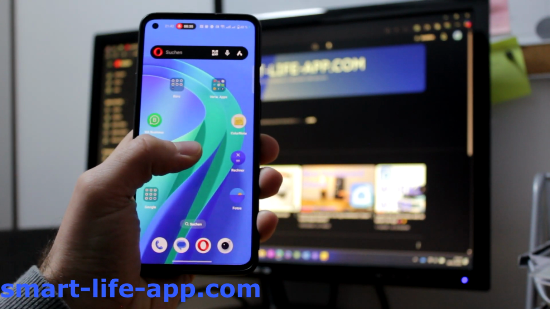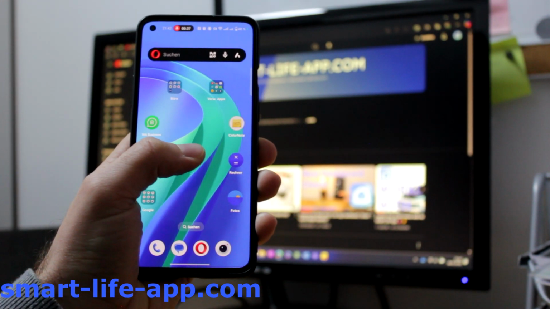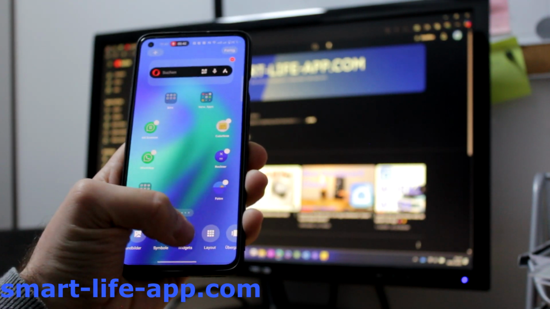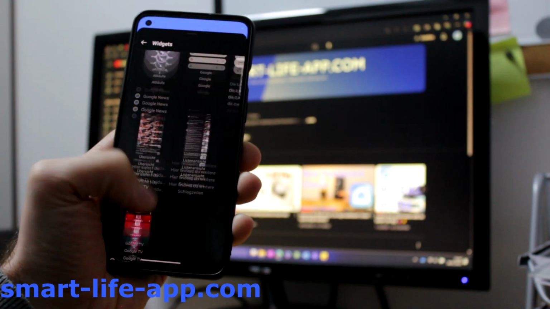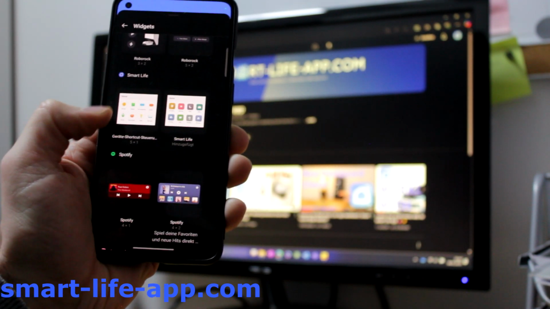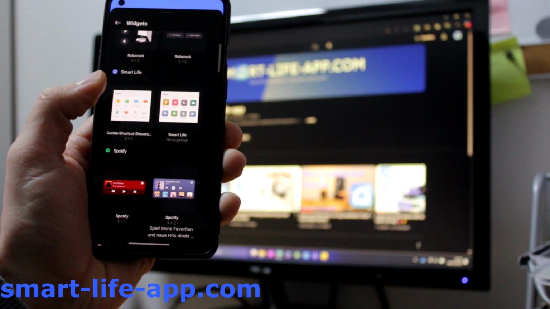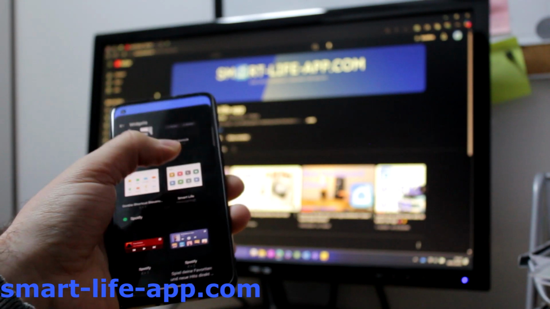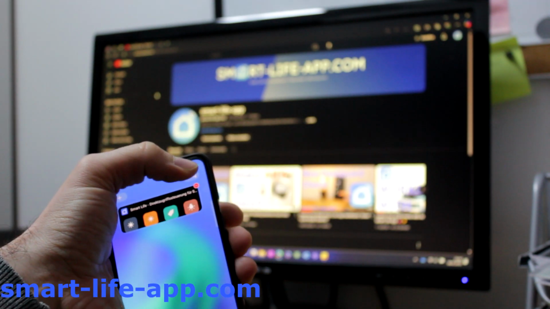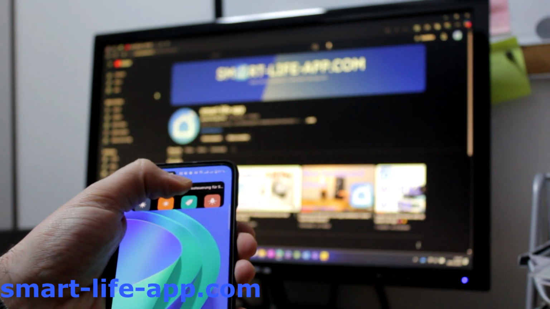Did you know that the Smart Life App has a widget? So I'm using an Android phone and I do the following. So I hold down in an empty space, I go in widgets, I scroll down to S for Smart Life, and I will have the option to either create a widget for single device control or scenes, but I'm picking scenes here. And now I get an empty page and I hit OK.